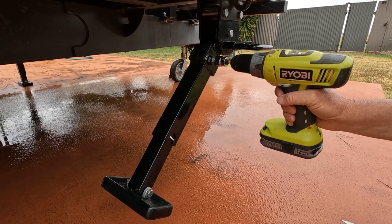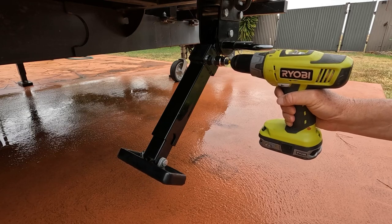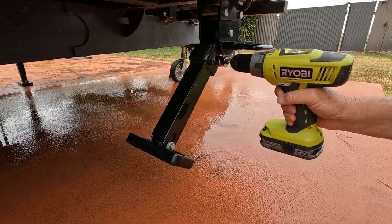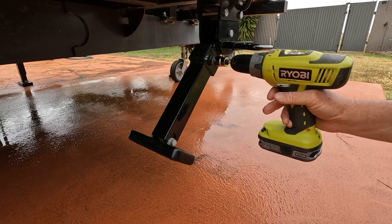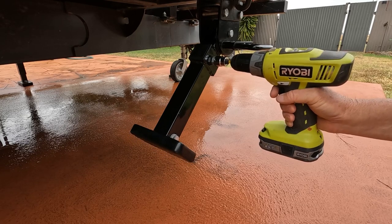We'll just go back. And you'll hear the clutch activate, so it's not too tight and doesn't do any damage. And that's it.